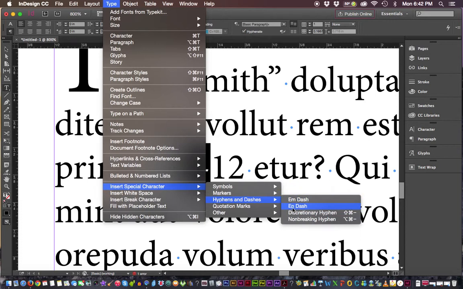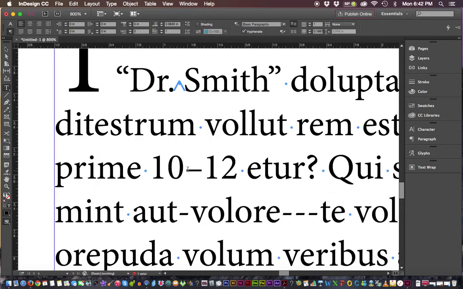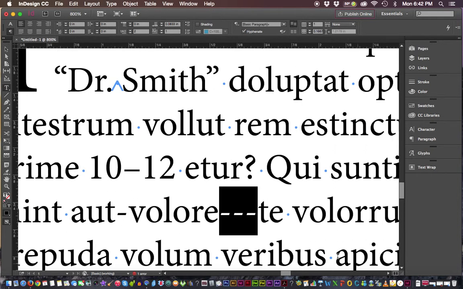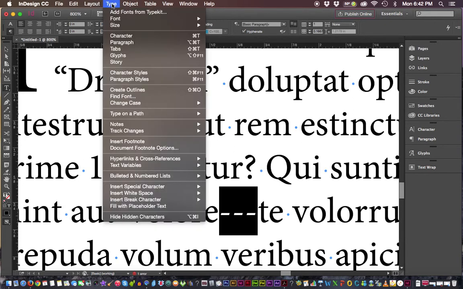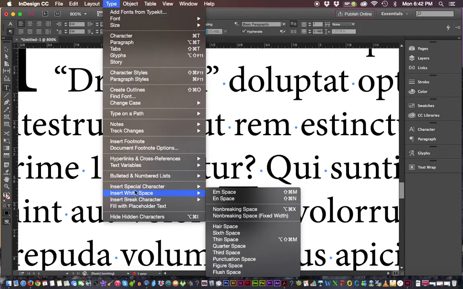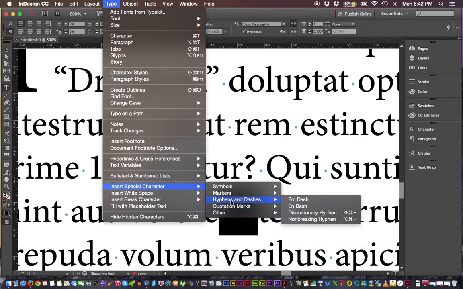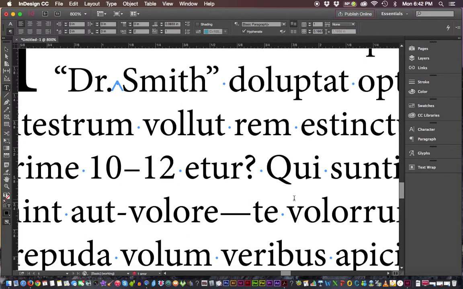It's going to be longer, and you're going to see that it's longer than a hyphen, and it's straight up and down, very plain. M dash, again, we use this often enough to pause within a sentence. Again, we go to special characters, hyphens and dashes, and select M dash. I use this often enough.